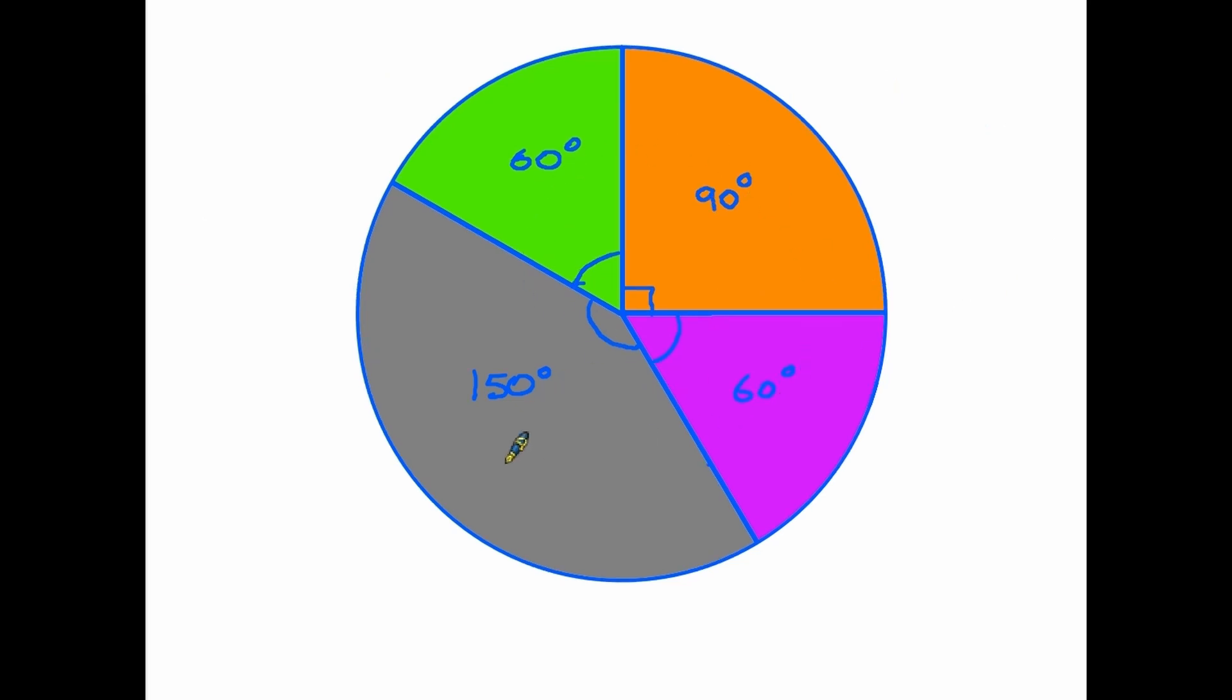Now I've just cleared my screen to give us a little bit of space to work. The first thing that you might be asked is to find out the fraction of the total of any of these colors. So let's say for the moment we are working with green, and you are asked what fraction of the total is the green. Well, we can simply state that because the fraction is going to be 60 degrees out of a total of 360.